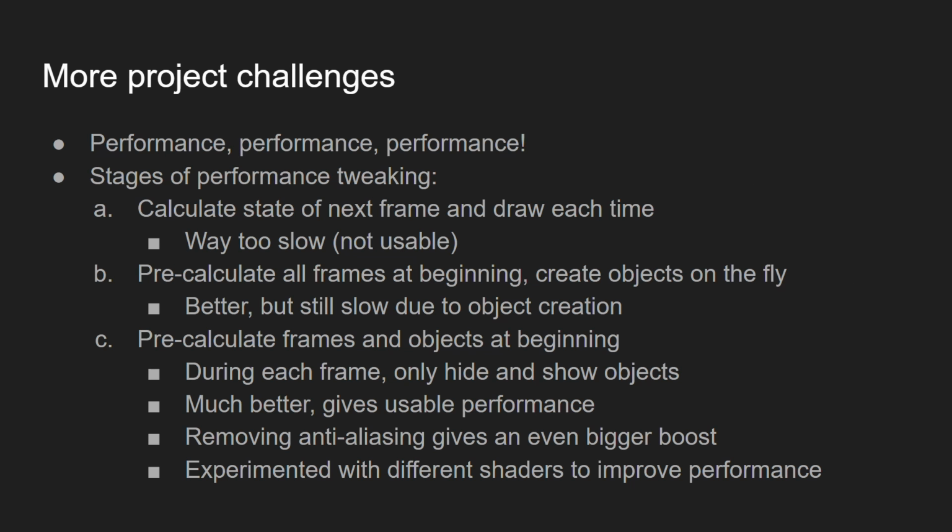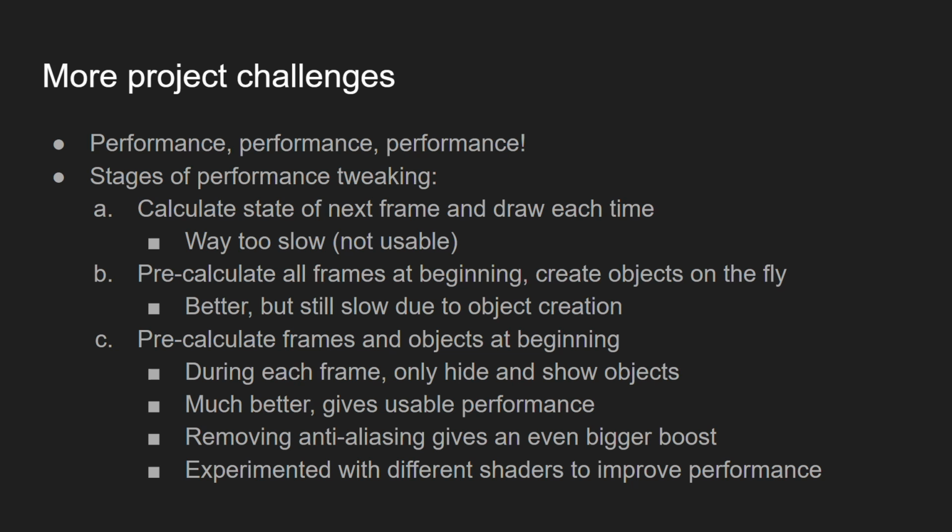So for more challenges, performance. I definitely spent a lot of time trying to get the frame rate up, get it smoother, get rid of the jittering and stuff. And I went through several stages of performance tweaking. First of all, I tried calculating the state of the next frame and drawing each time, which basically means on each frame I'm going to do all the calculations and create all the objects. Of course, that was way too slow. There's a lot of work involved there, especially because I have a pretty big play area.